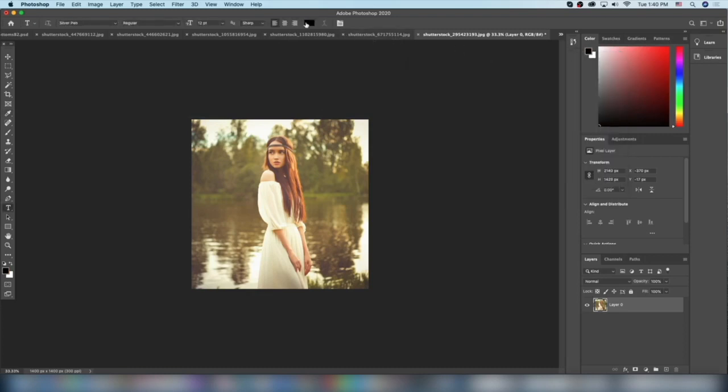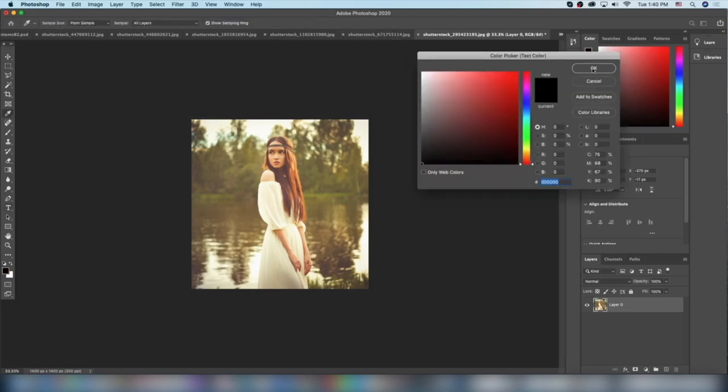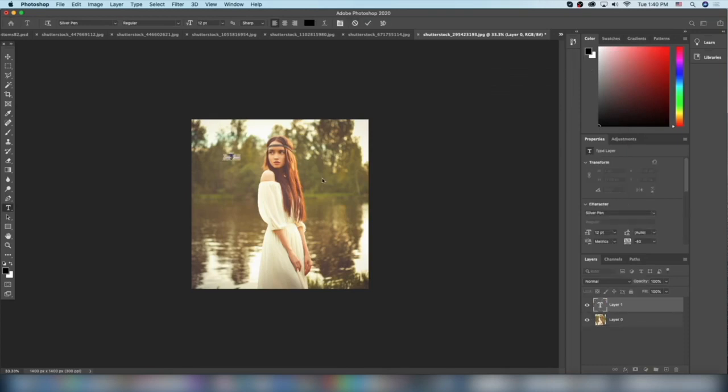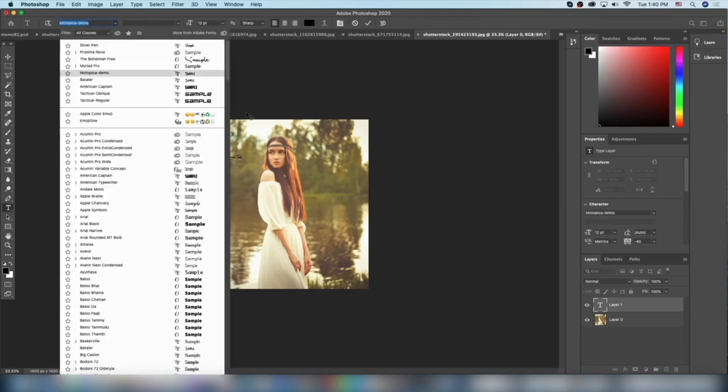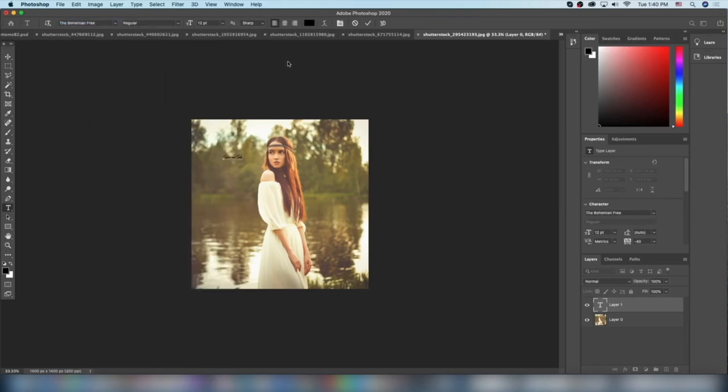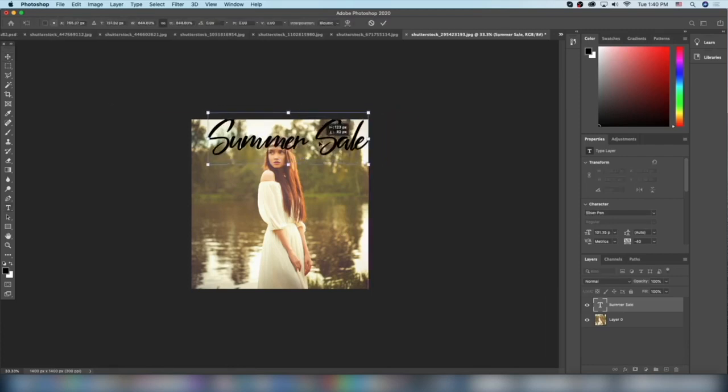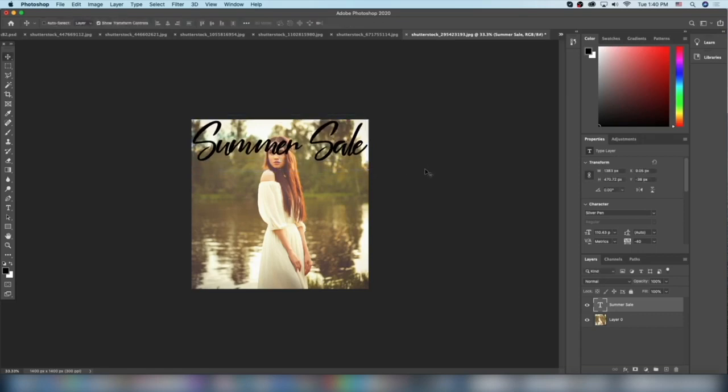So I'm going to go ahead and use the horizontal text tool in black and write in Summer Sale, because that's going to be the offer that we're going to be running. Using a font that I installed, that summer font for girls, we're going to be writing in this text and just making it a little bit bigger. Perfect. I actually really like this font. I think it's also very similar to the font that we use for the site, which gives us that kind of uniformity with our brand.